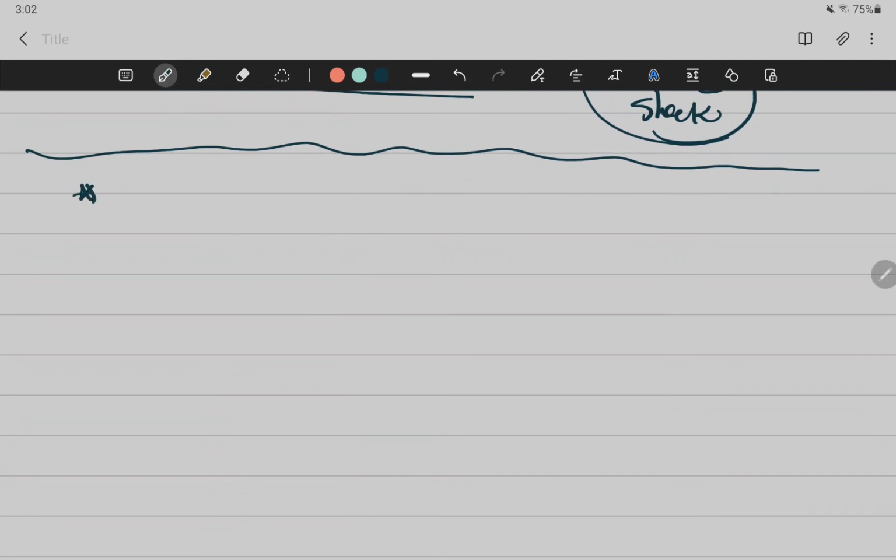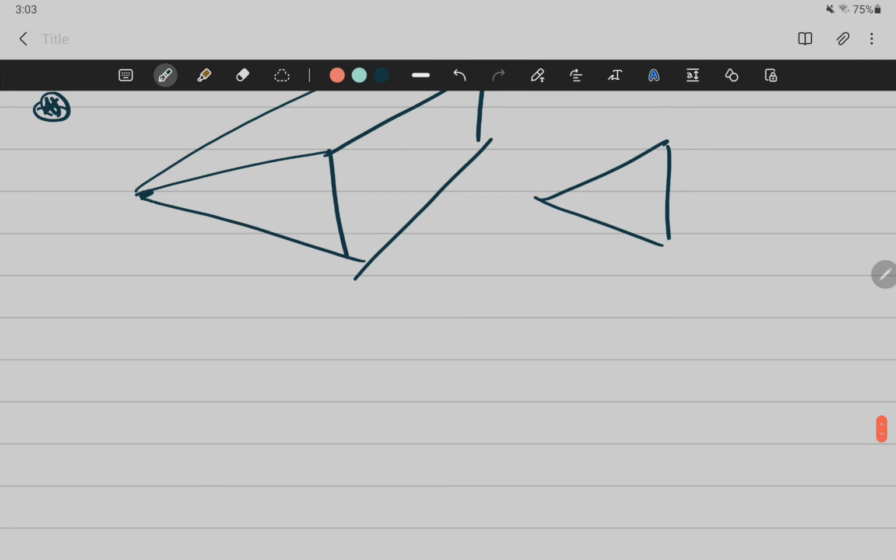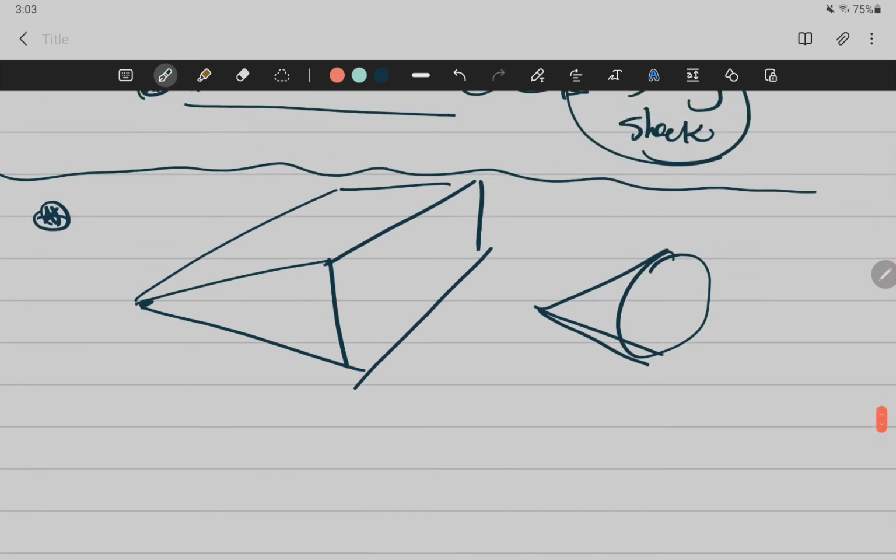Okay. So we understand the shock waves now, right? We understand the waves that are going to increase the pressure and lower the velocity. Before moving on, just want to know, what do you think the difference would be between a two-dimensional case and a three-dimensional wedge? Let's say this is a slender two-dimensional object, something like this, and this is a three-dimensional canonical shape. What would be the difference between these two?